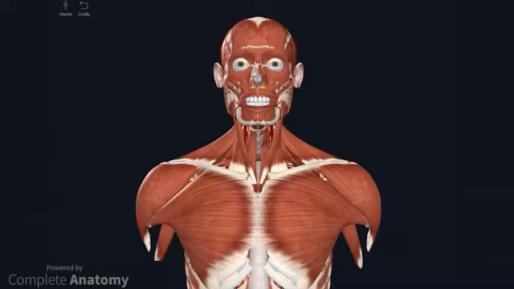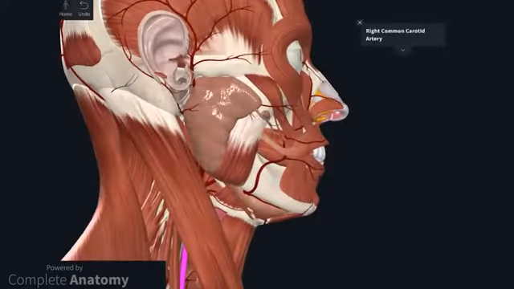Before getting to the anatomy of the external carotid artery, we must first consider the common carotid artery. The common carotid artery and the associated branches are the main arteries to the head and neck. If you have studied the vasculature of the thorax, you will know that the origin of the common carotid artery differs on the left and right side.